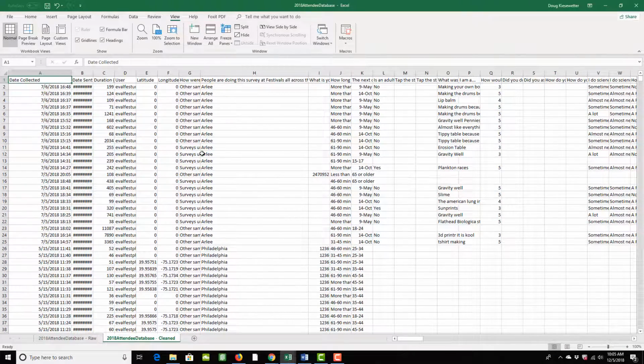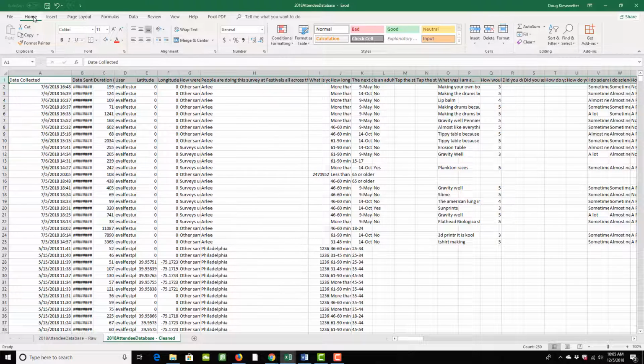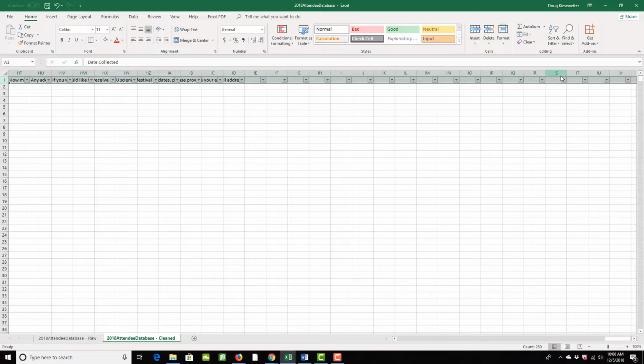Now we're going to add filters to our variables. As mentioned before, especially in a larger database, we will want to be able to look at subsets of our data. Adding filters allows us to do this easily. First, we're going to highlight row 1 by clicking on the 1. Now click Home in the dashboard. Once we do that, we're going to head over to this button that says Sort and Filter. When you click on it, a drop-down appears, and we're going to select Filter from the drop-down list.